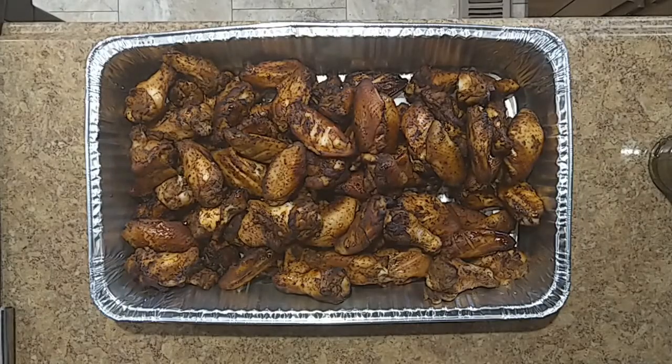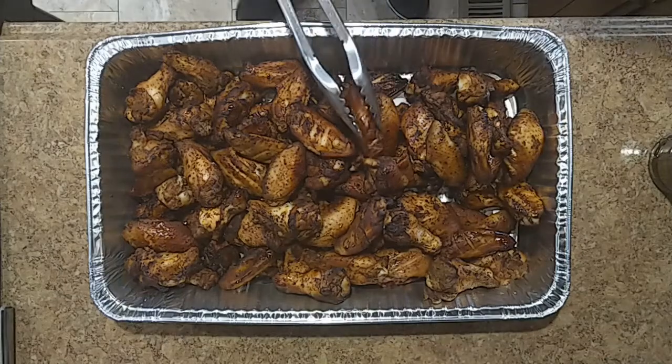Alright folks, we got these wings off that smoker. And they was on there at least an hour and a half. Some of them was on there a little bit longer than that. There was just too many on there. And some of them didn't get real good circulation. So I thinned it out a little bit and gave some others a little more time. They look pretty good. Some of them got real good color on them.